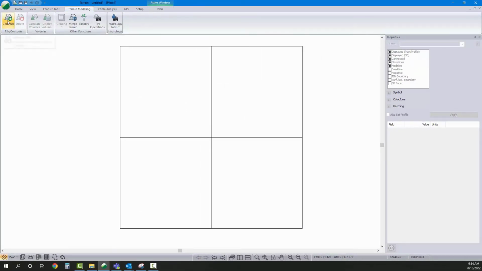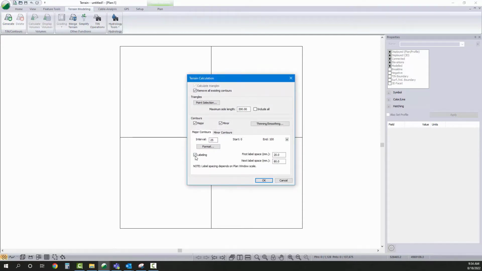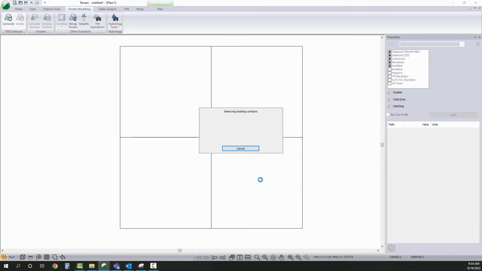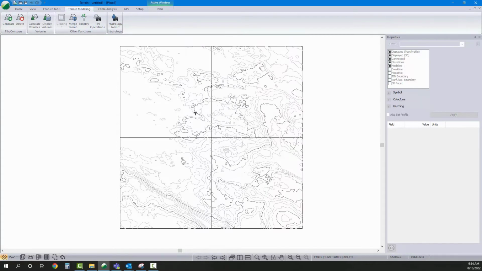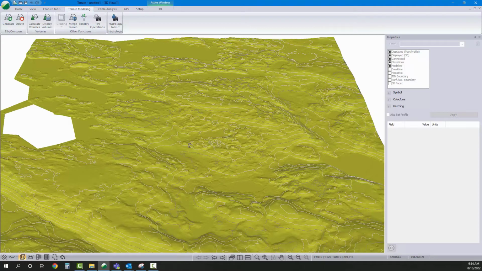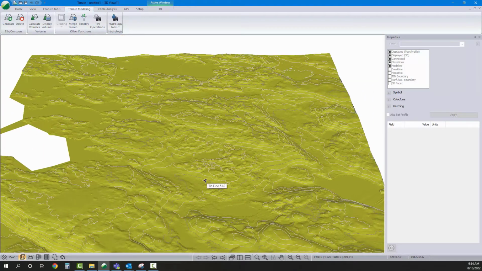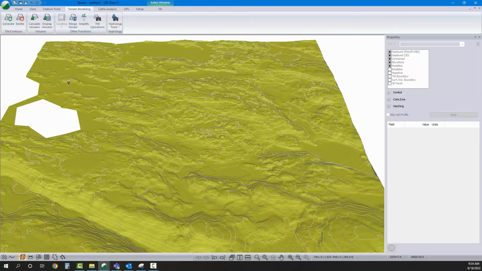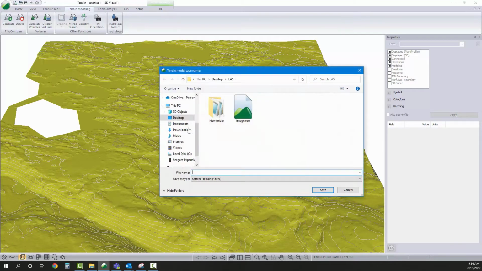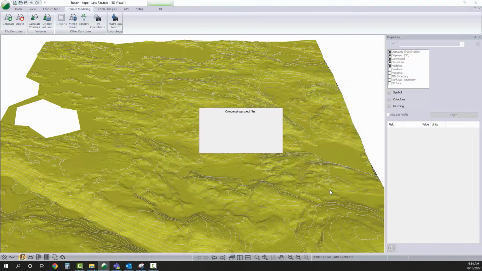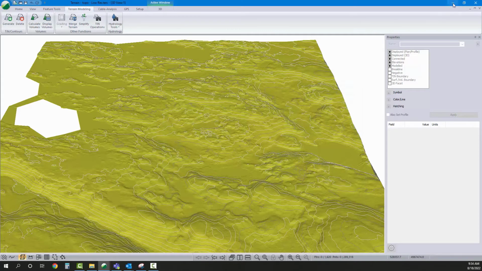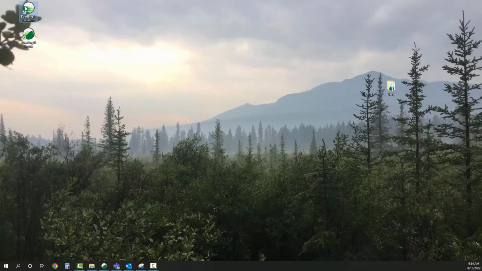Let's take that data set and we'll model it. So Terrain Modeling, Generate. We'll go 25 and 5 for my contours. There we are. And I've already got an image that I've downloaded that we'll use when we do our design. I'm going to save this as Topo. I'll make a little note here. Topo low res. And we are going to switch over to location.